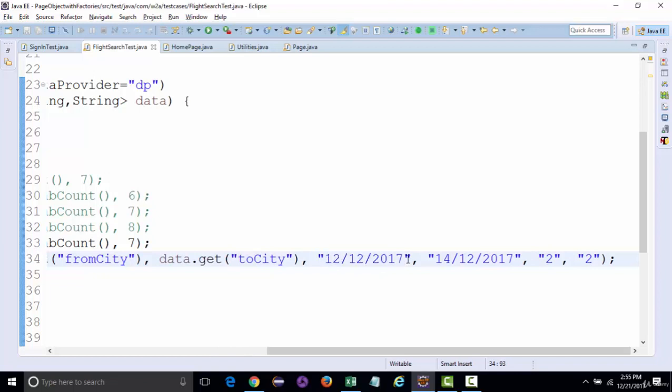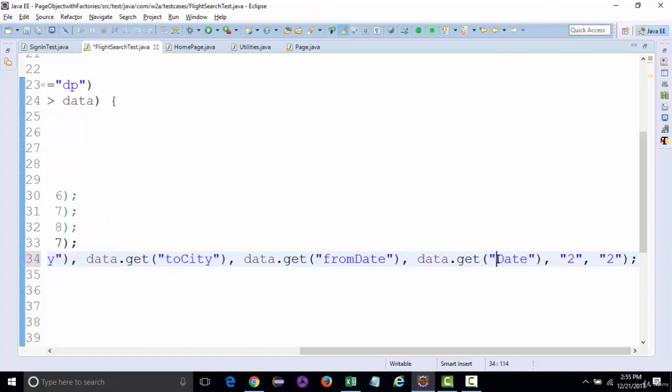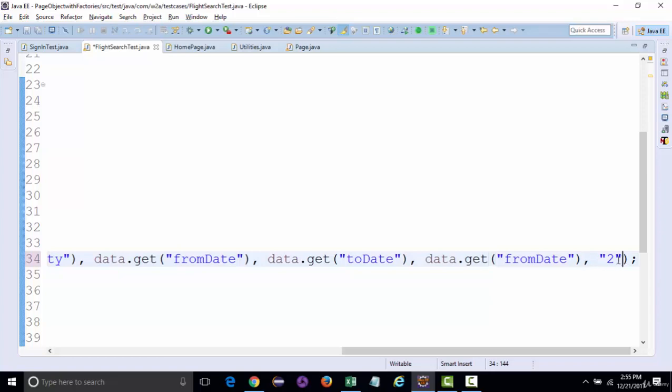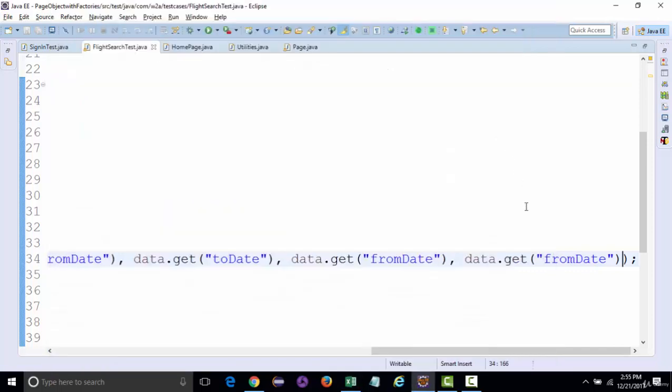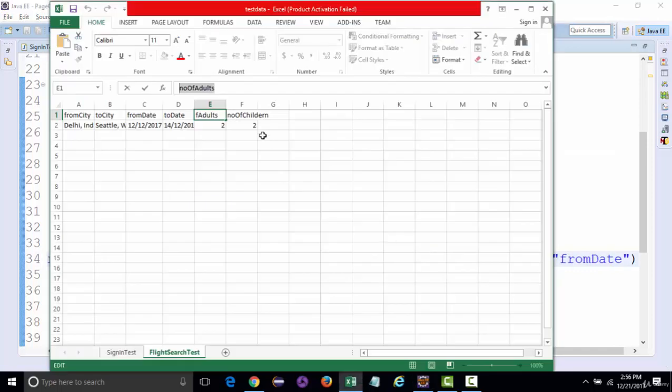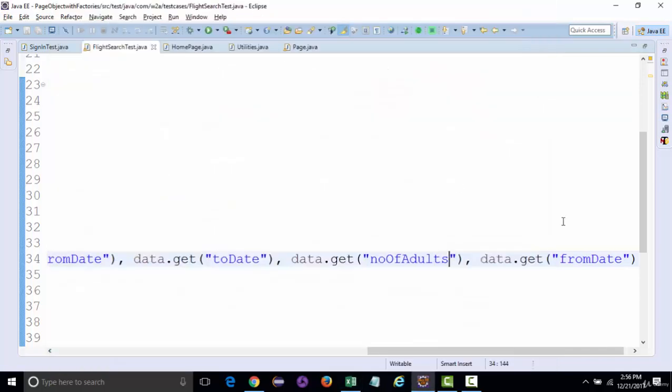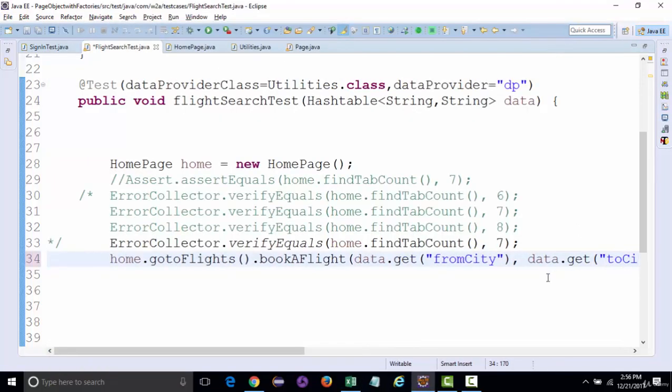Then we have from date, and we have to date, and then number of adults and number of children, right?